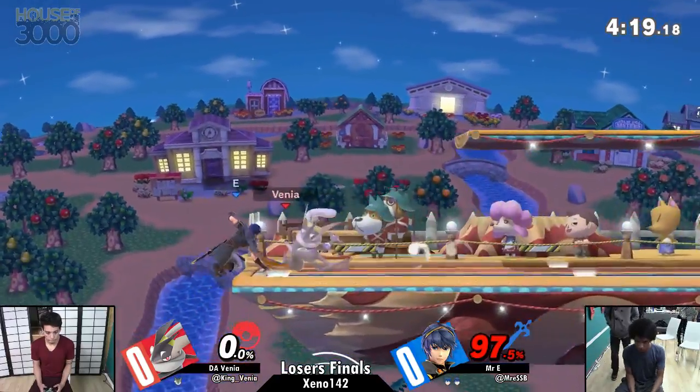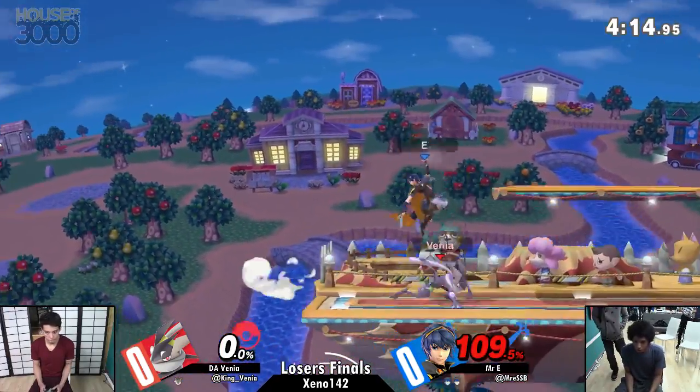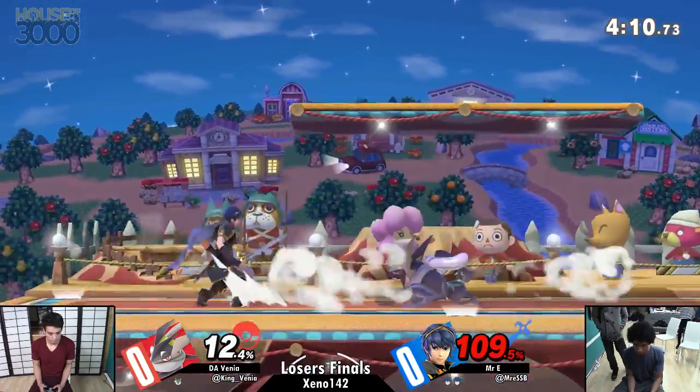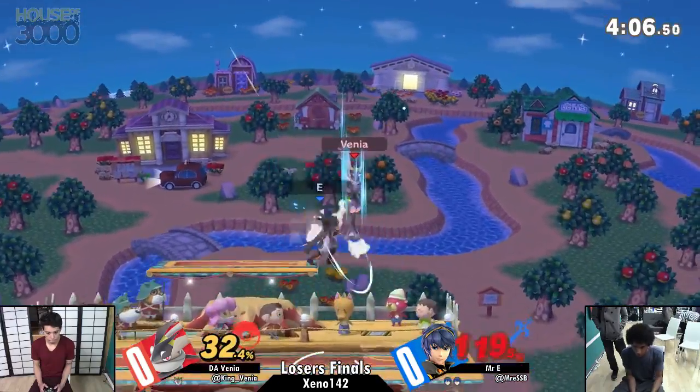Fantastic trade, Mr. E for Mystery, with the forward tilt there. Oh, neutral air trying to get that forward air afterwards. You see him just desperately trying to find the smash attack. I would have liked to see a run-up down smash there to cover either drift right there. I think that option would have covered more things there.